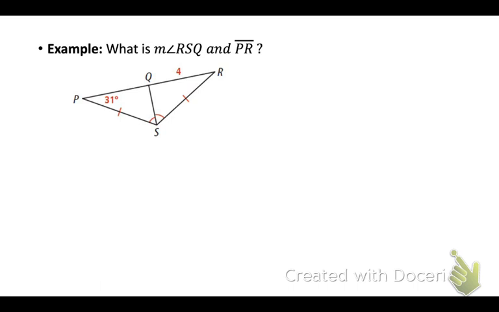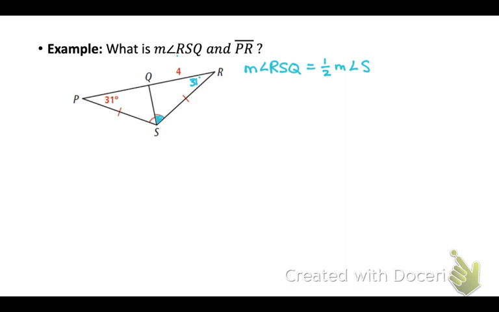I need to know PR and the measure of angle RSQ. So would R be 31 degrees? Yes, R would be 31 degrees because that's another base angle. So then we do 180 minus 62. But that wouldn't give me RSQ, because RSQ is only how much of that angle? Half of it. So it's divided by 2. Right. So the measure of angle RSQ is equal to 1/2 the measure of angle S, correct? If S is the whole thing.